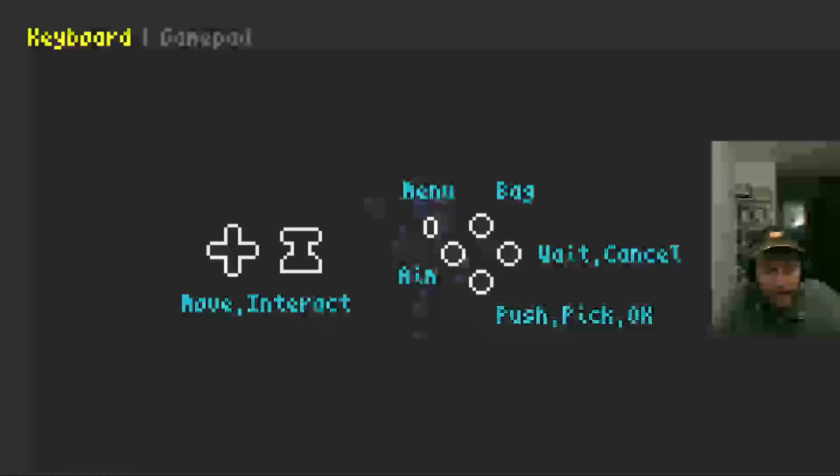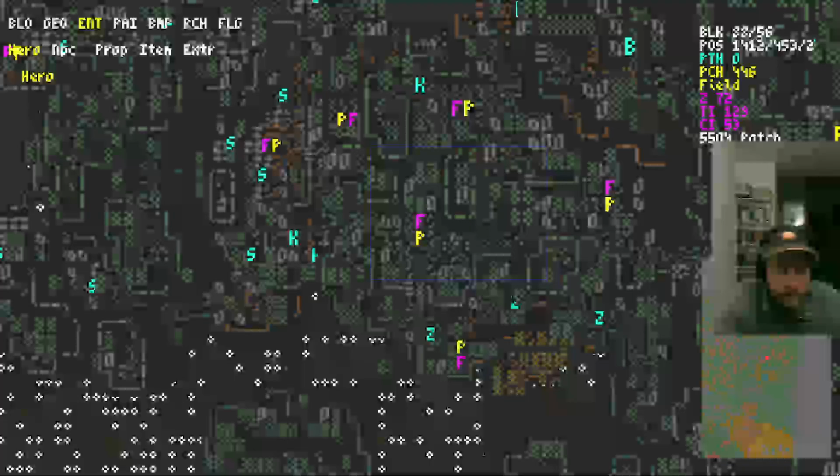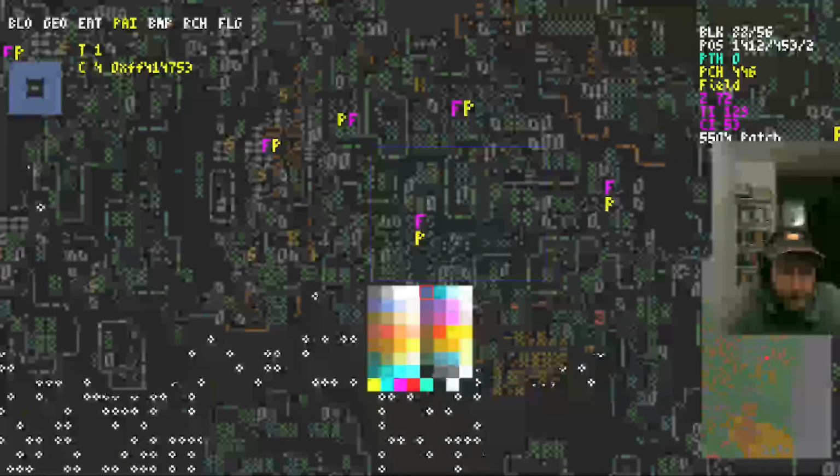Okay, so let's look at the other colors for the help text. So I have gray and then I have yellow and that's it.